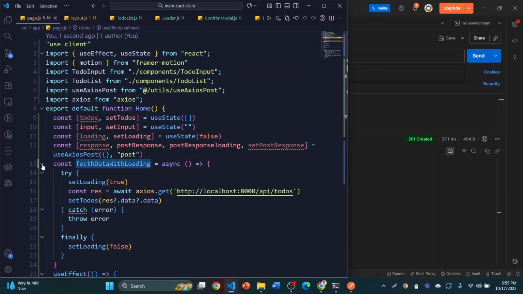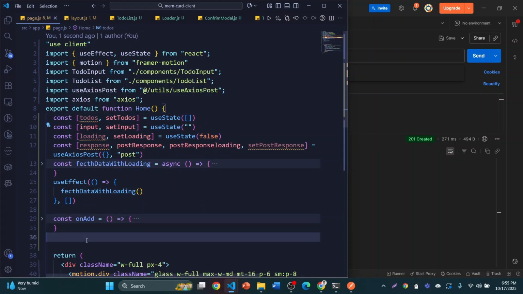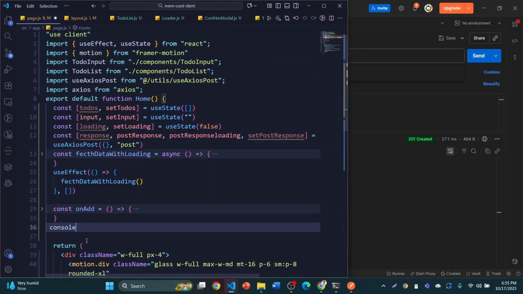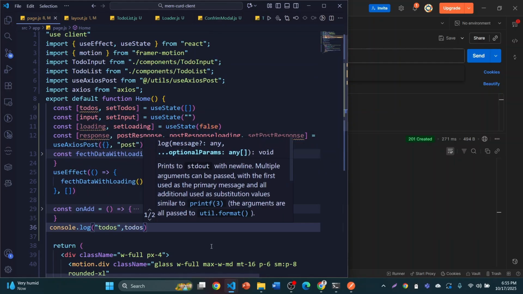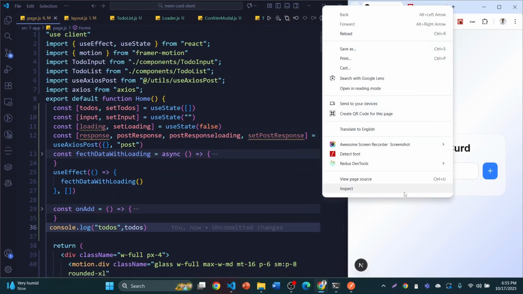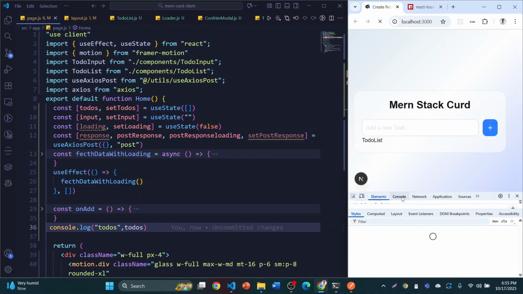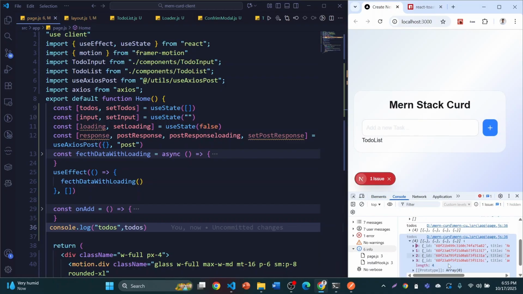Let's console log the todos. If we check in the UI, inspect it, and refresh this. Yeah, our API is called and we see there are 4 todos.